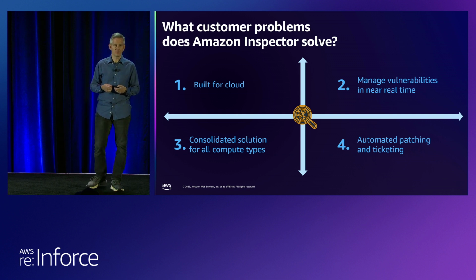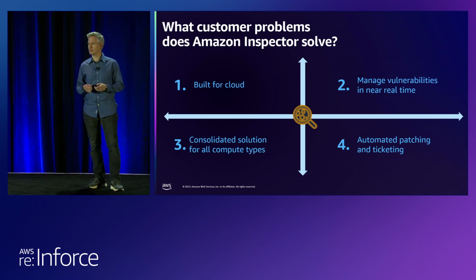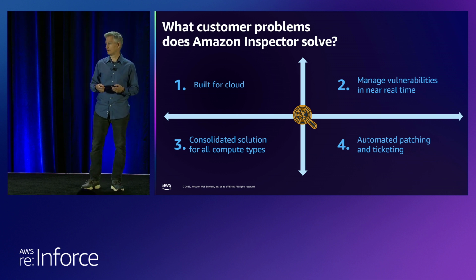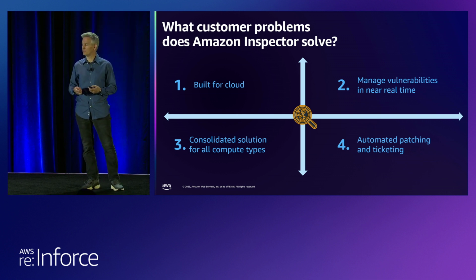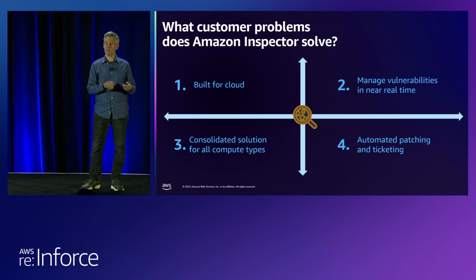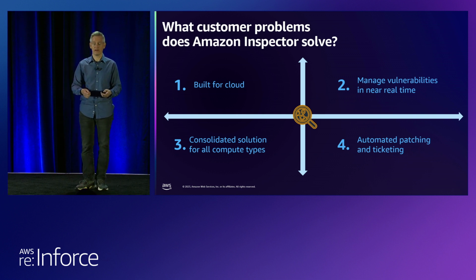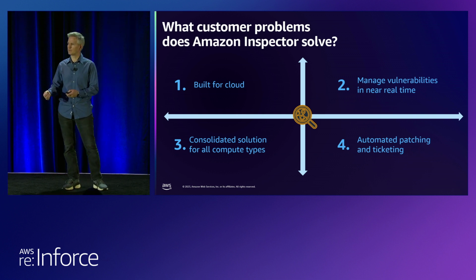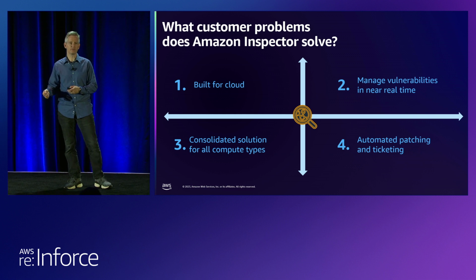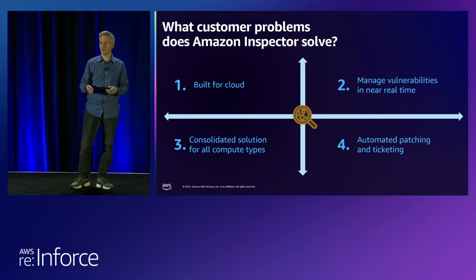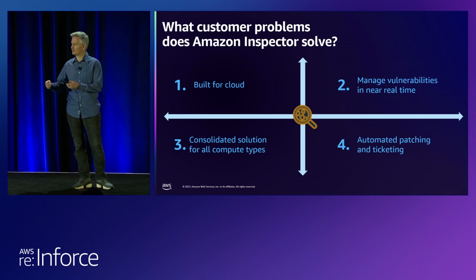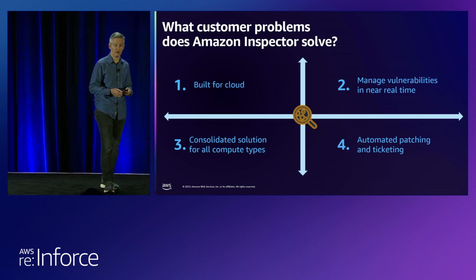The third thing customers told us is that while they have workloads that are on different environments and compute types, they're typically promoting their resources from EC2 to containers, and some customers are even migrating their container apps over to serverless. They don't want to use different tools just to know what the vulnerabilities are in their app just because the underlying resource changed. They want one tool that will really serve all their needs.